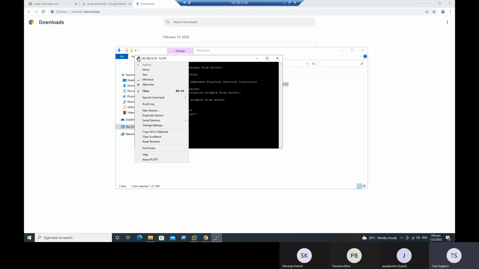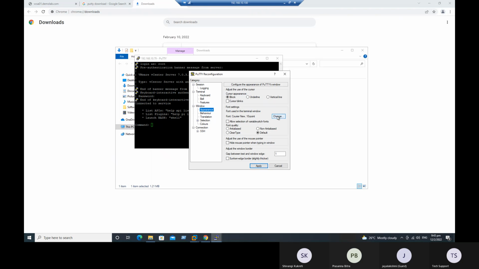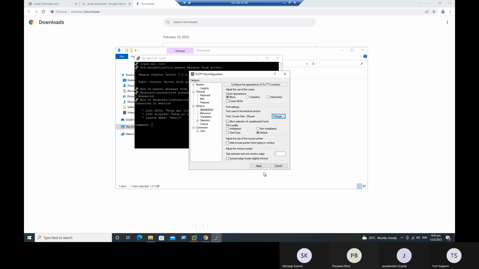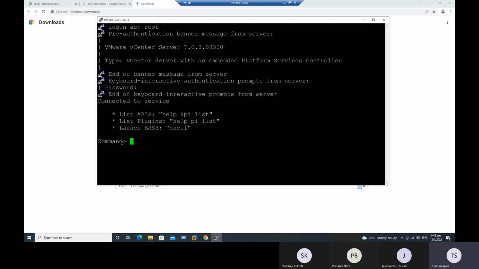Okay, I just connected to our vCenter server via command line. This is the default command line. If you want to type shell commands, just type shell here.